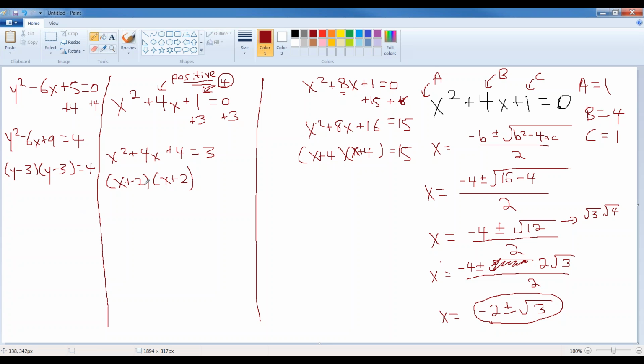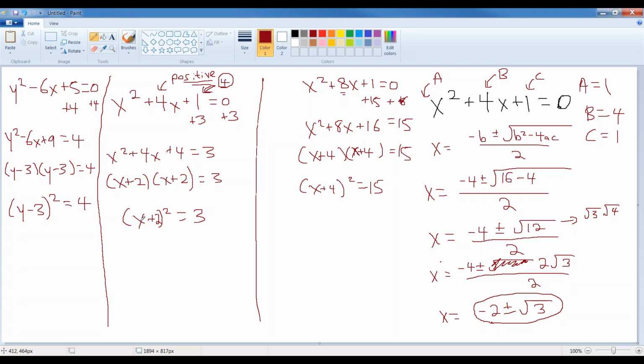Either way, we can now convert these, where we had x plus 2 times x plus 2, into x plus 2 squared. Over here, we can convert this into y minus 3 squared. Again, y minus 3 times y minus 3 is the same thing as y minus 3 squared. A number squared is always something times itself. Over here, we'd have x plus 4 squared.